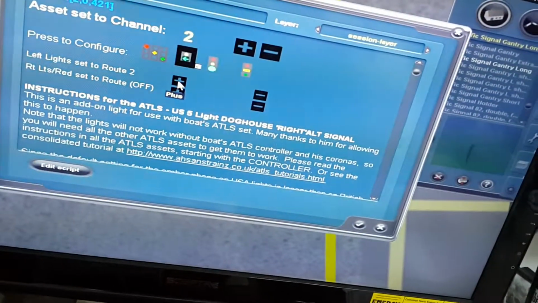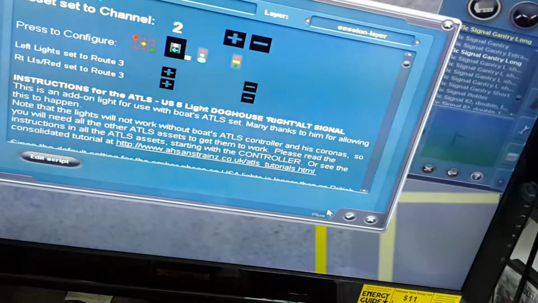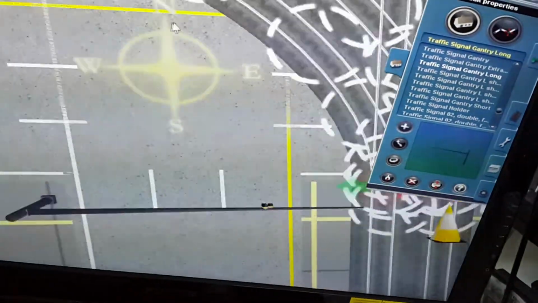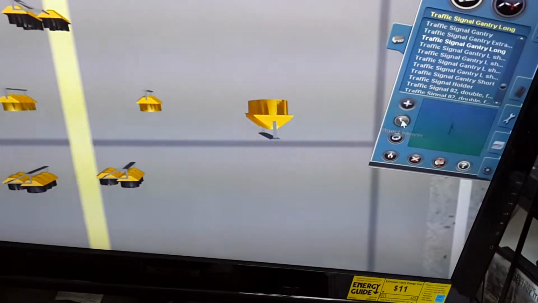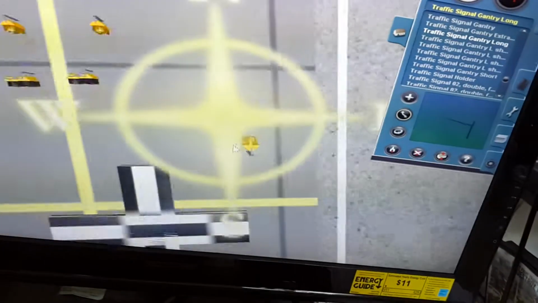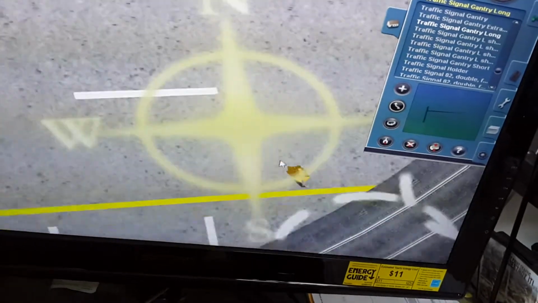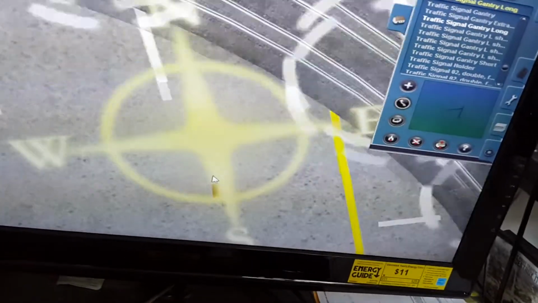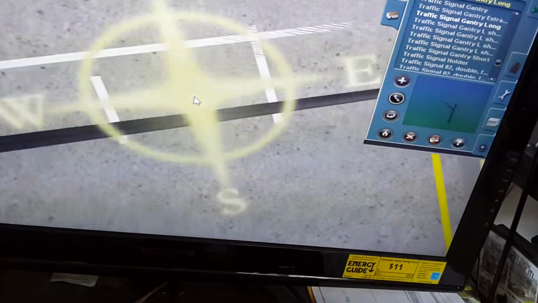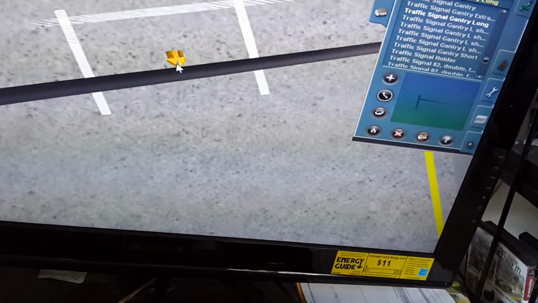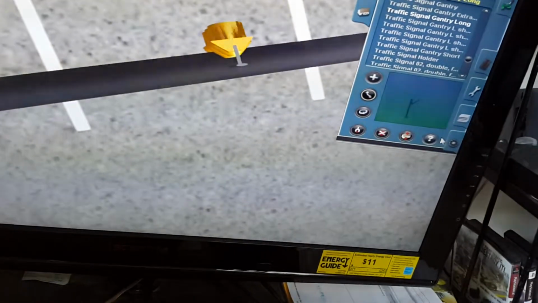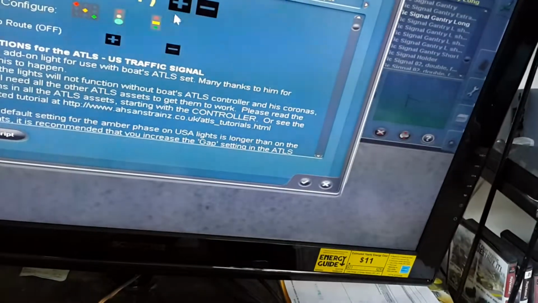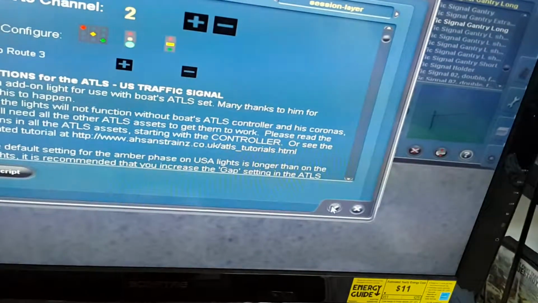They're both set to route 3. Of course, after I finish this, I'm going to test it to see if it's working. Okay, this is the middle light. Channel 2, route 3.